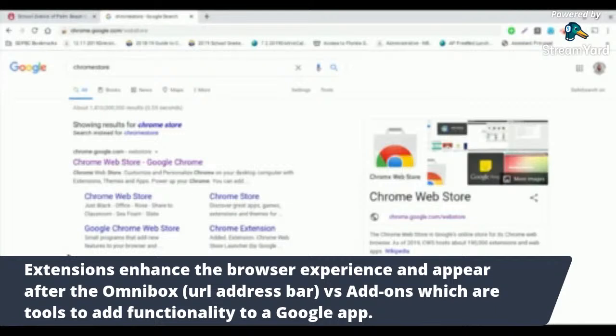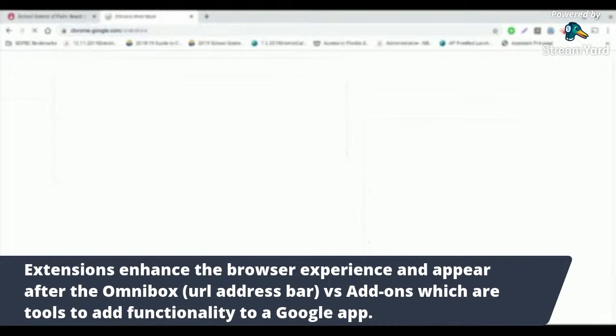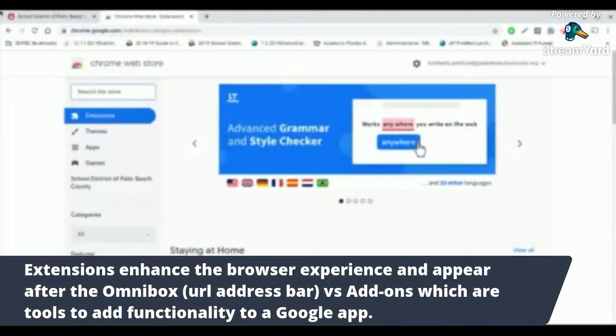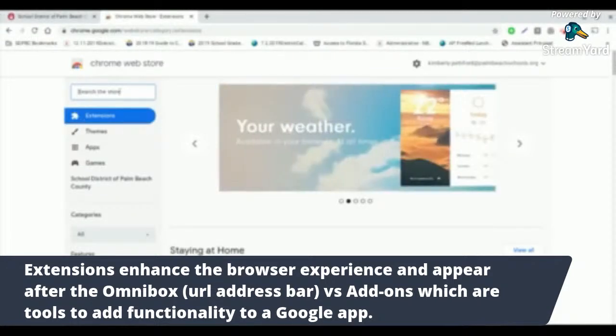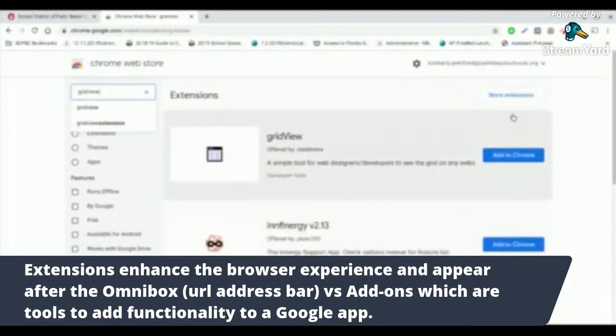To install an extension from your Google Chrome browser, open the Chrome Web Store, chrome.google.com/web store. From here, you can search for the extension or app of your choice. Once you have found the extension, select Add to Chrome.